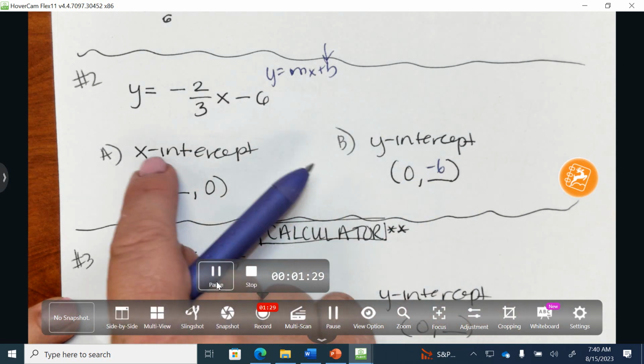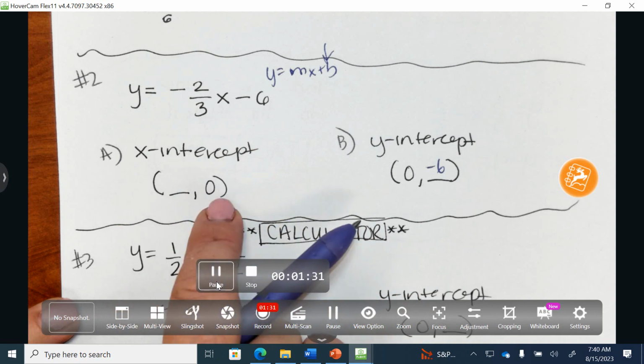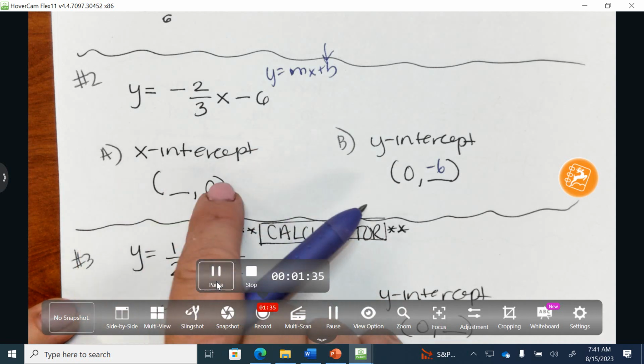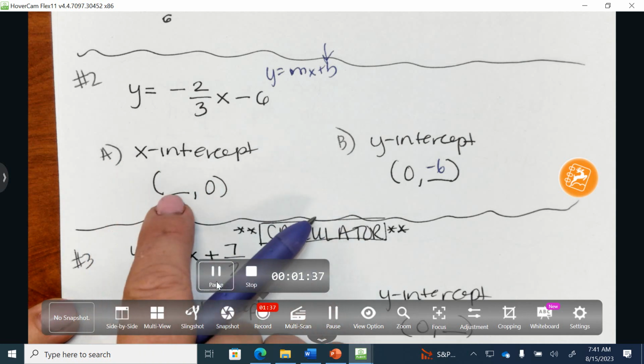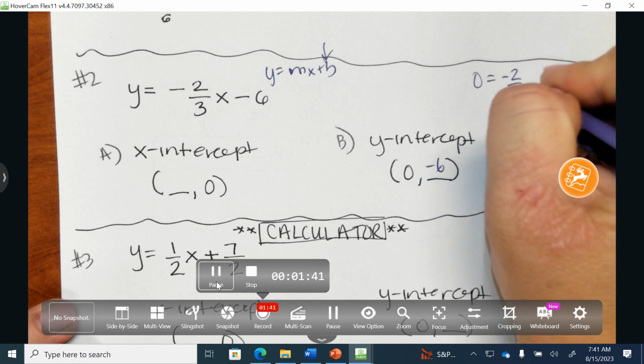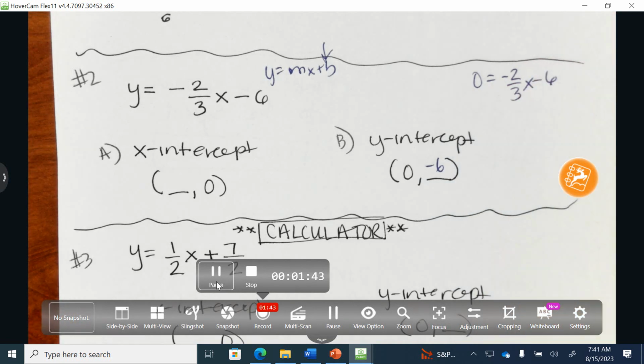Let's move down here. How do you identify the x-intercept algebraically? I'm going to plug in the opposite of the variable. So you're not plugging in 0 for x, you're plugging in 0 for y. I'm plugging in 0 for y. You're welcome to write all over your paper if you have this wrong, because I would need to see work for an upcoming test.